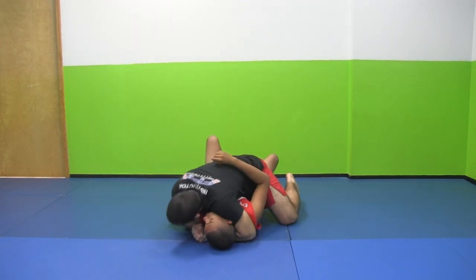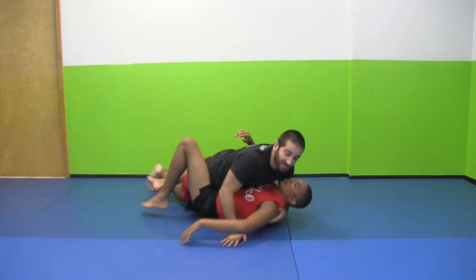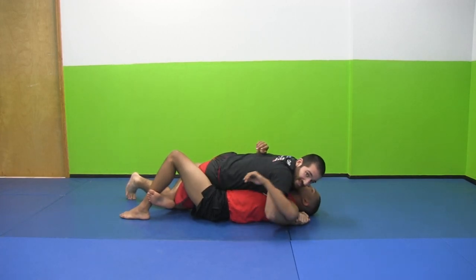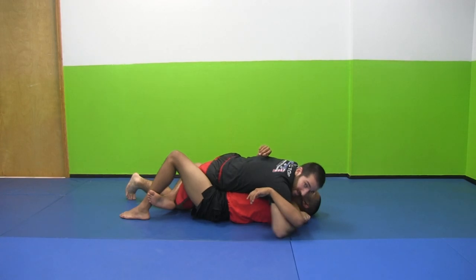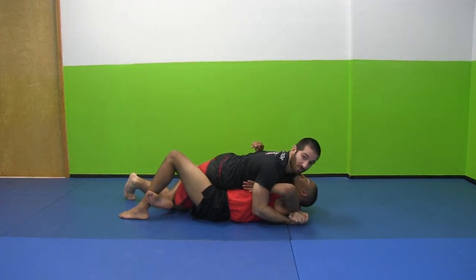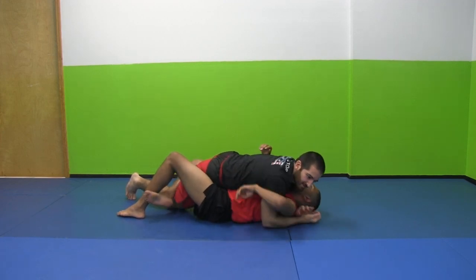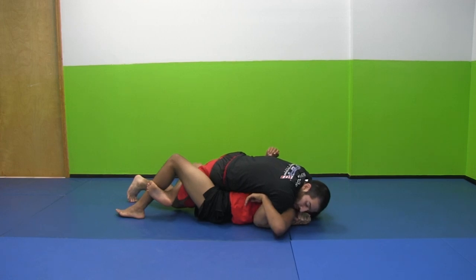Okay, so that's one. Two, with my right elbow, I'm going to turn a little bit so you can see this better. With my right elbow, rather than posting it close to his body, I want to post it wide. The reason why is when I have it here, he has more room to punch that arm through, which is one disadvantage.